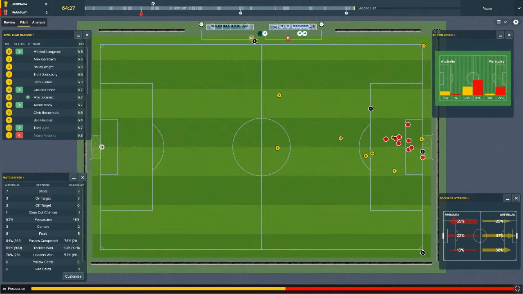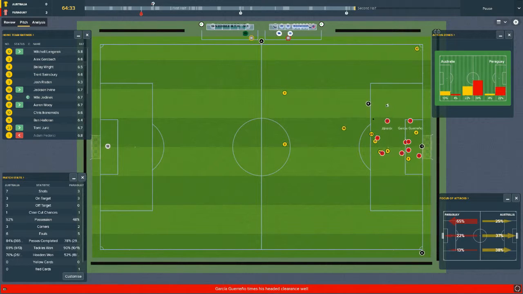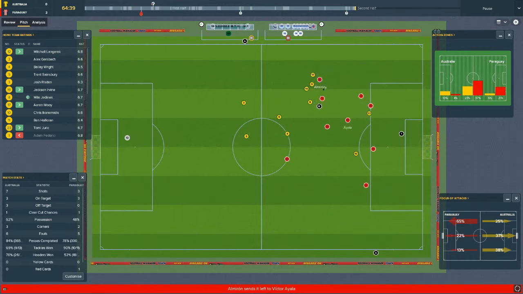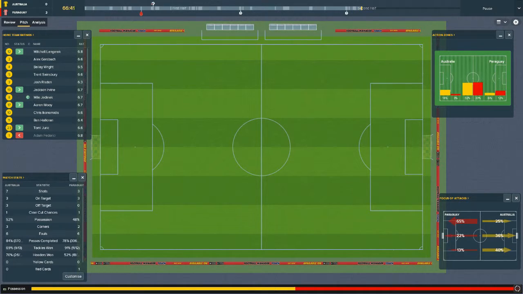So yes, Jedinak's been asked to make far more forward runs in this half. Mooy with the corner. Bad one. Guareno away. Almiron for Paraguay. Back to Ayala. First time to Sanabria. It'll be the ball over the top, I suspect, but we don't see the highlight. Throw to Australia.